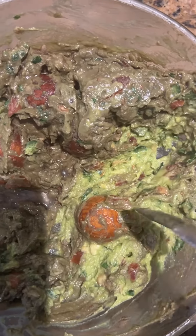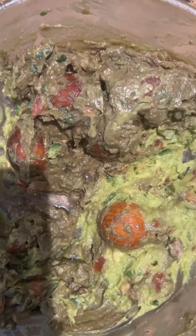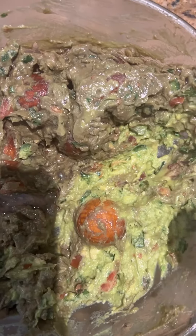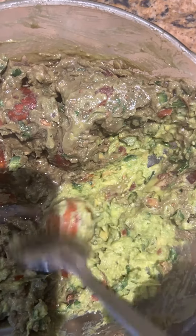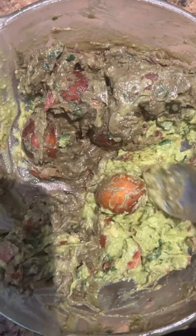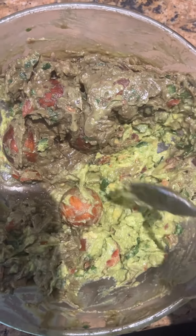How do you preserve your leftover guacamole? Because of course this doesn't look good to the eyes, but now that I've taken out the dark part, the actual color has come out, as you can see. And like I said, this is the seed — I do leave the seed inside, but I don't think it actually makes any difference. Please let me know in the comment section how you preserve your guacamole.